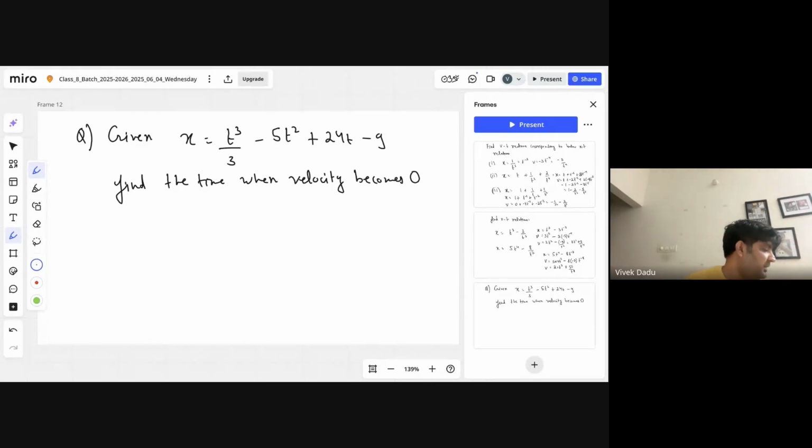Yeah, it is correct, but why are you not simplifying it? 3t square upon 3 is... And then your factorization is also wrong, Akash. So, what is the answer? Okay. Correct. Sarah, this -9 will not be there in the v-t relation.